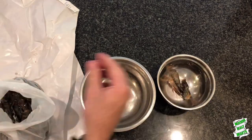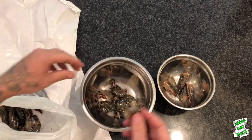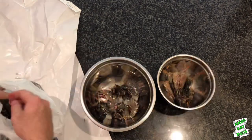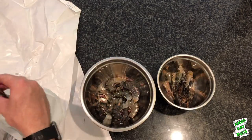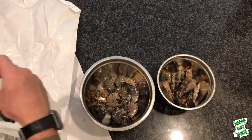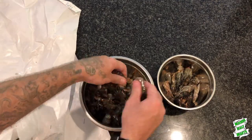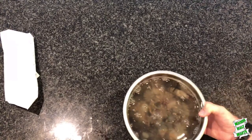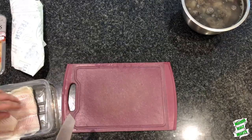I did take the heads off the prawns because I was a little bit worried about the spike on the actual head itself. He has eaten fresh yabbies in the past without any dramas, but that spike worries me a bit. All the rest of the shell and the legs I tried to keep intact just so he's getting a lot of that calcium and that crunch from the prawn. Once I'd taken the heads off I soaked the rest of them in water to draw any salts out, for about half an hour to 40 minutes.